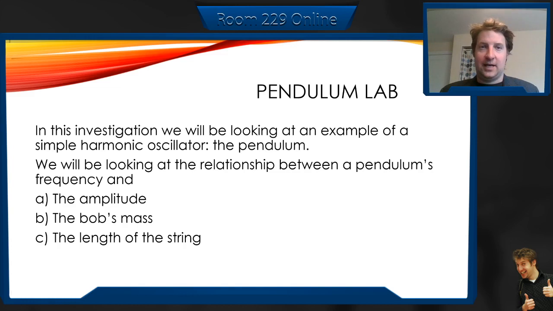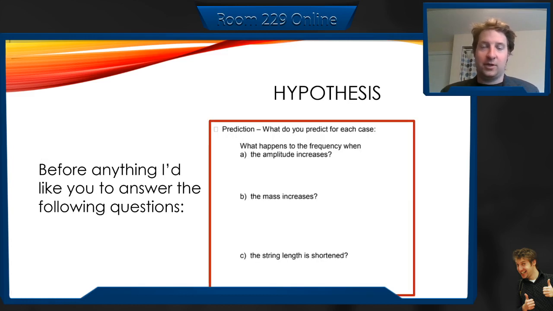But first thing I want to do, before you do anything, I want you to come up with your own theoretical explanation here. So I want you to go to the lab sheet and fill in the three little questions here. So what do you think and why? As we increase the amplitude, the amount that the pendulum swings back and forth, does that change the frequency? Compared to a little wobbling back and forth to a big wobbling back and forth, will the frequency increase, and why? And also, if I increase the mass, will that change the frequency? And if I shorten the string, will that change the frequency?